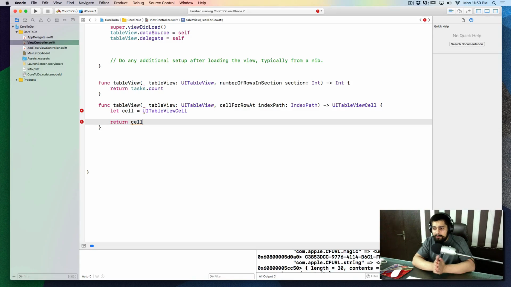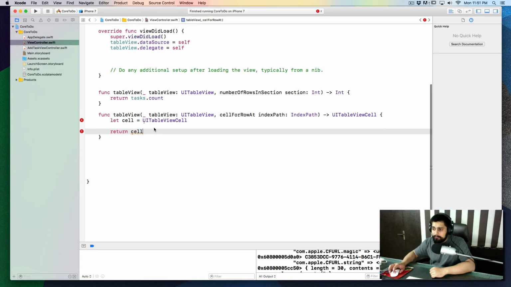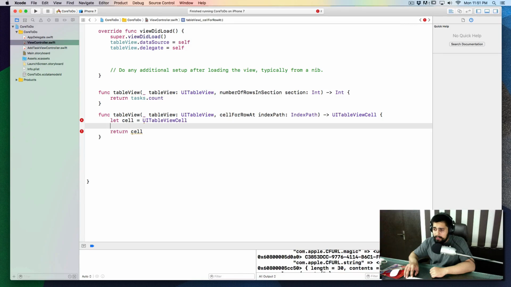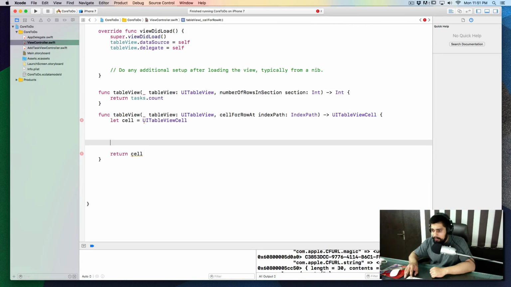So what we have to do now is gonna be simple. We want to fetch the data from the database, or the core data, to the table view. That's it. So let's just do that. How can we do that? First of all, this is important. So how can we tackle that? Let's go here and try to do that here.